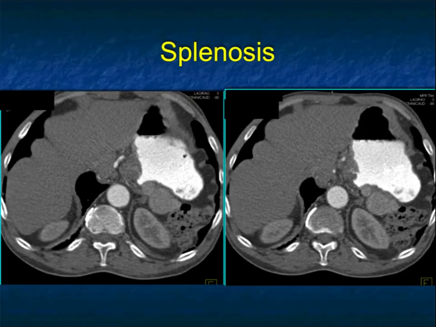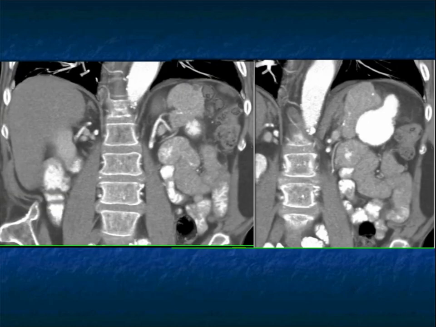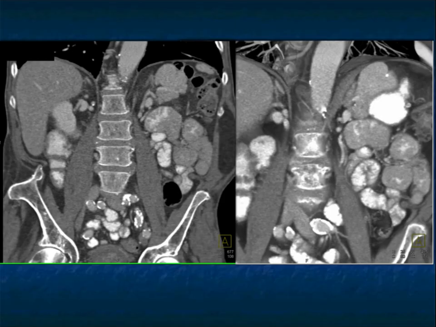Here's another example of splenosis. You see these implants along the GE junction, almost looking like tumor of the lower esophagus and GE junction. But these things here are all simply going to be splenosis with multiple implants on the stomach, on the diaphragm. Again, you can see where splenosis at times, if you're not careful, can look like carcinomatosis, and you can particularly be confused. And we've seen many patients worked up aggressively or biopsied for something that was of no importance. And here's just a few more images showing you the splenosis in that specific case.